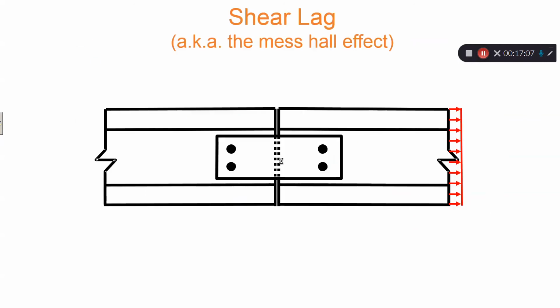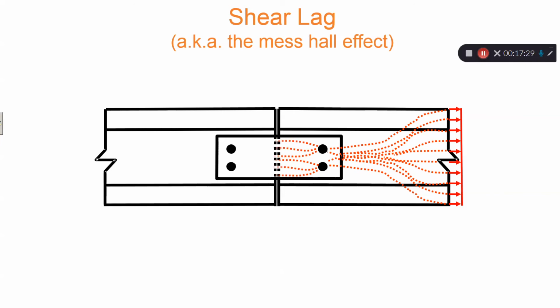All right. Now that covers how to determine the net area A_n. Now comes the shear lag factor, because we are going to determine the shear lag factor U. Shear lag occurs when the element is partially connected. Partially connected means some elements of the cross section are not connected.